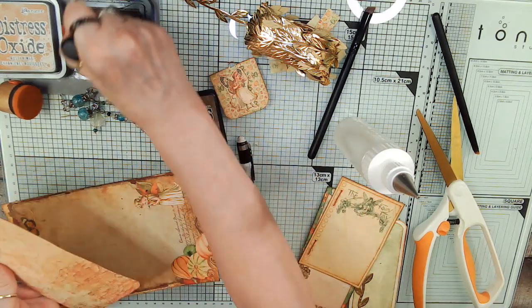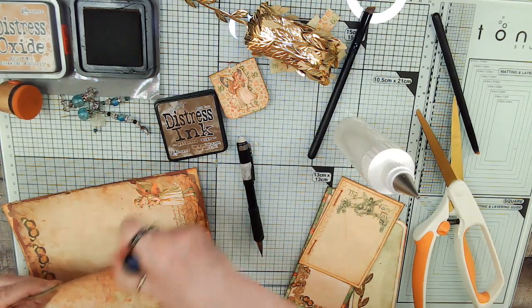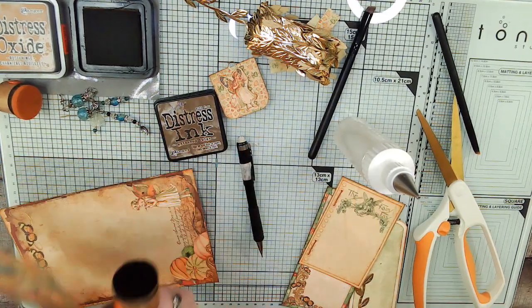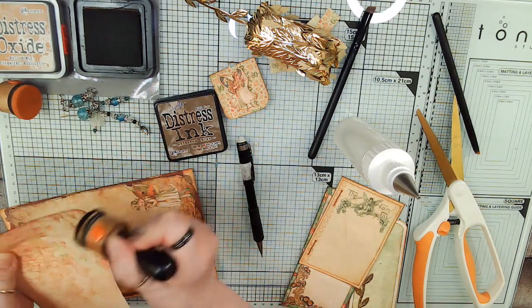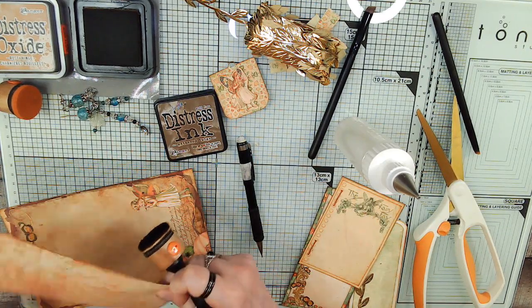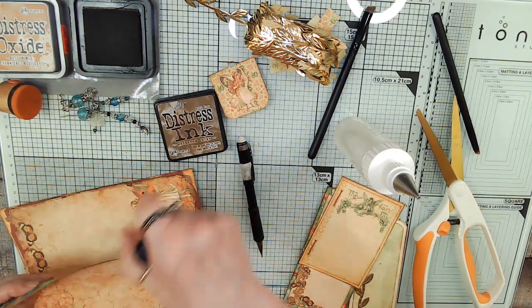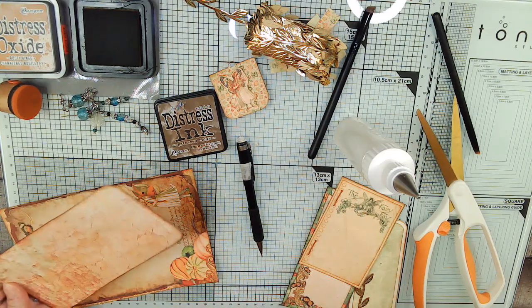Then I'll probably stencil on the back. I'm not going to make you watch me do that. Just remember to kind of mix your colors. If you have a green that you like, you could put a little green on the stem if you wanted. It's fall, so I think leaving it brown would be fine.